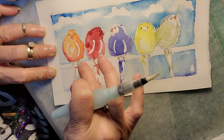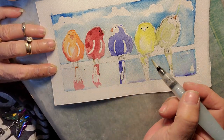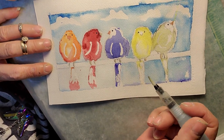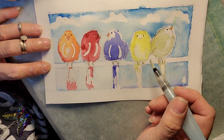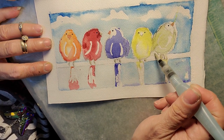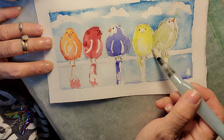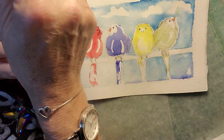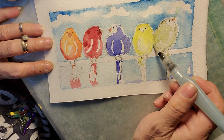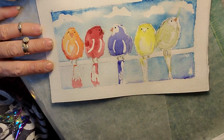Okay. There you go. Now I'm keeping the feet on because we have not yet painted the bar they're standing on. Or perch, I guess. A perch is a better way to put it. I see we've missed some paint down here. A little blue. There we go. I don't want that. Okay.